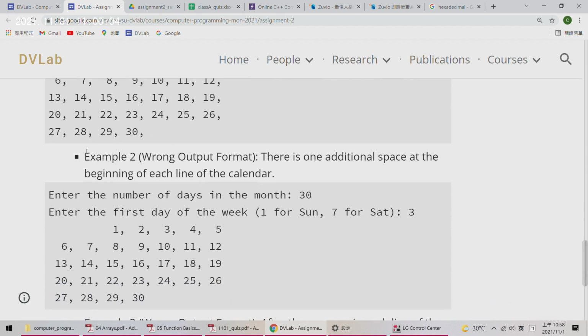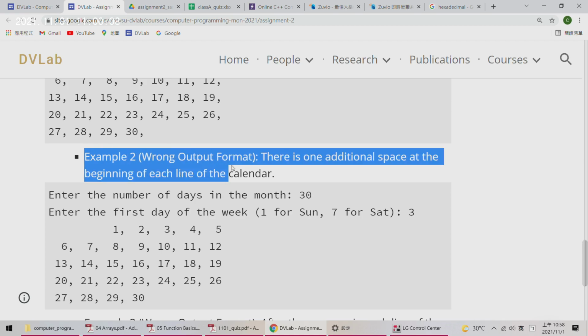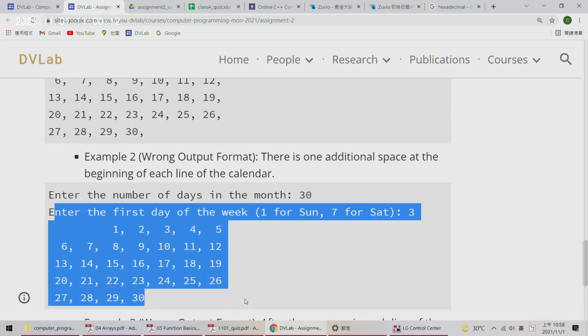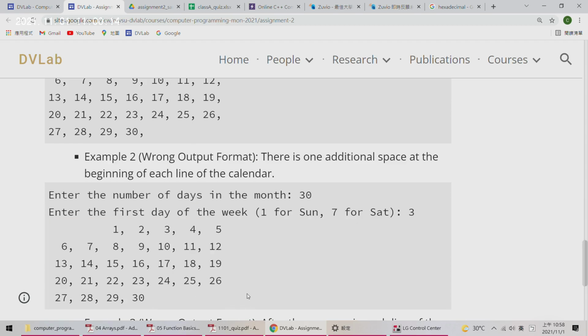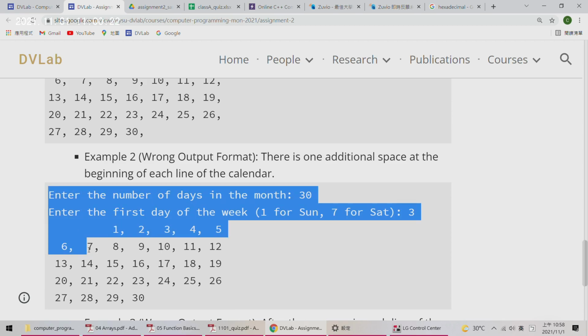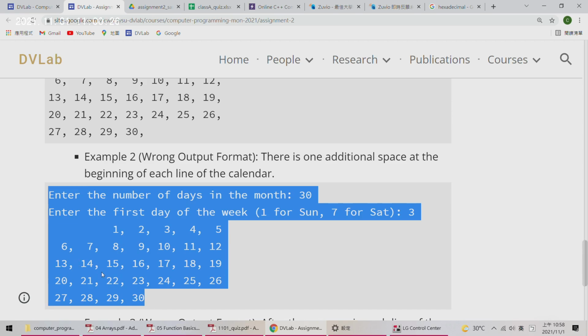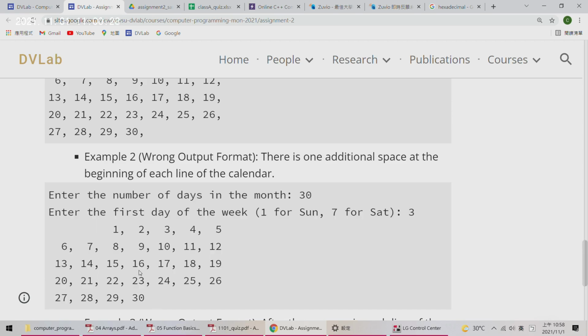The second example is also wrong output format. At first sight, it is difficult to know why this example is wrong.